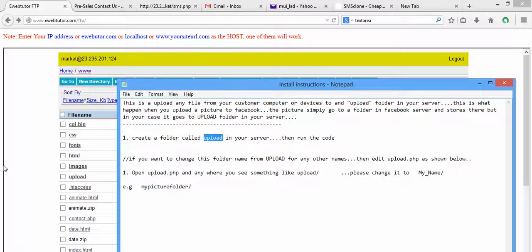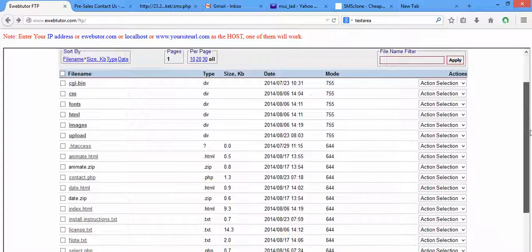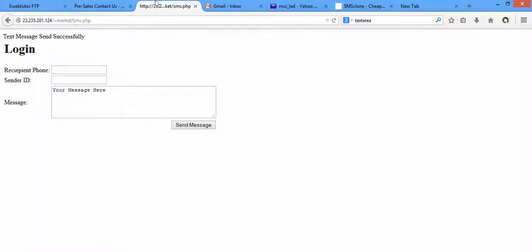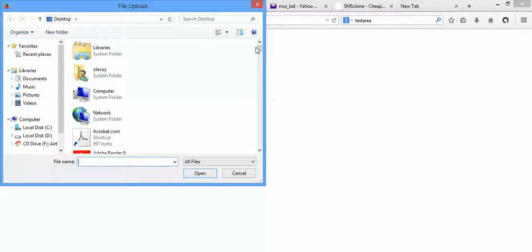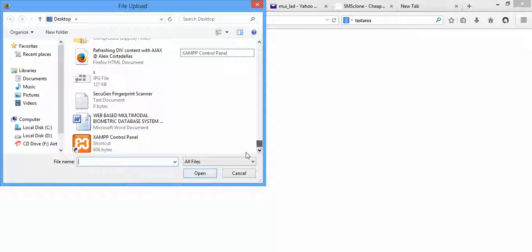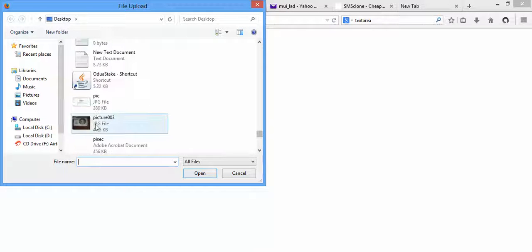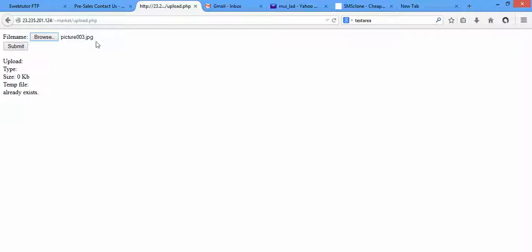So the next thing is to run that upload.php. To run it, all I need to do is go to my site and click on upload.php. If all is well, can you see? It gives me an upload button. Whatever file I want to upload, let me look for the file. Let me upload this picture, picture ewebtutor.jpg.